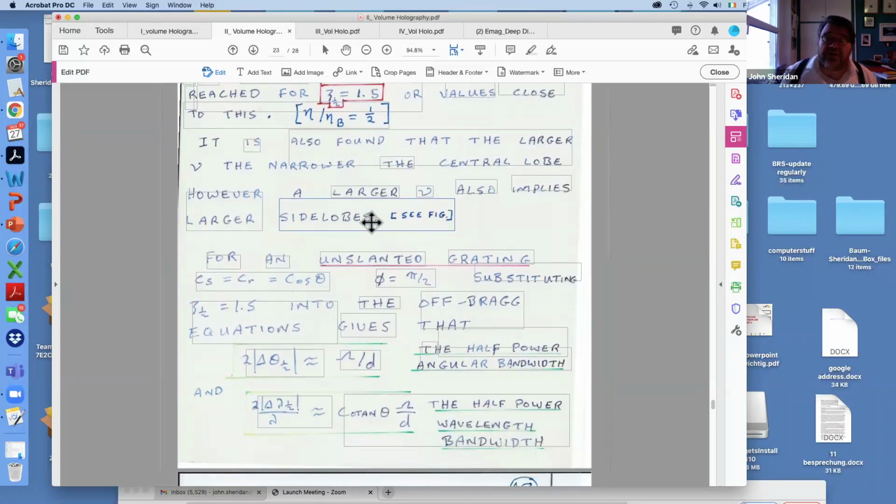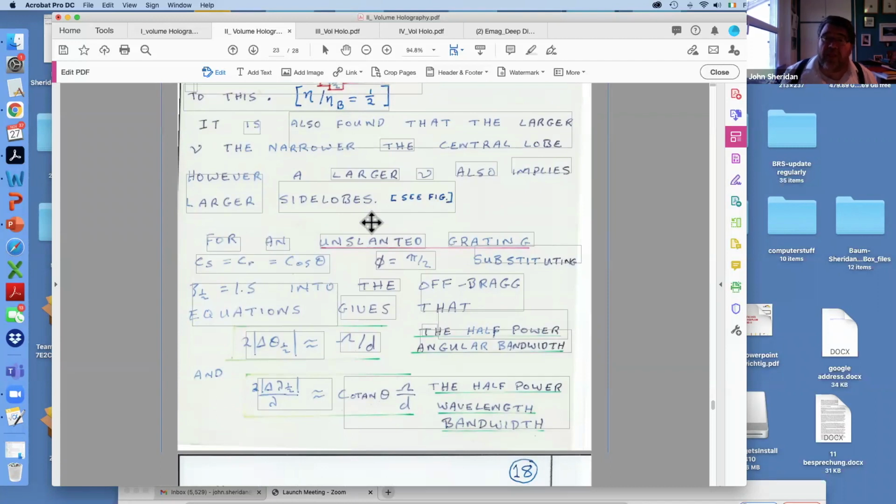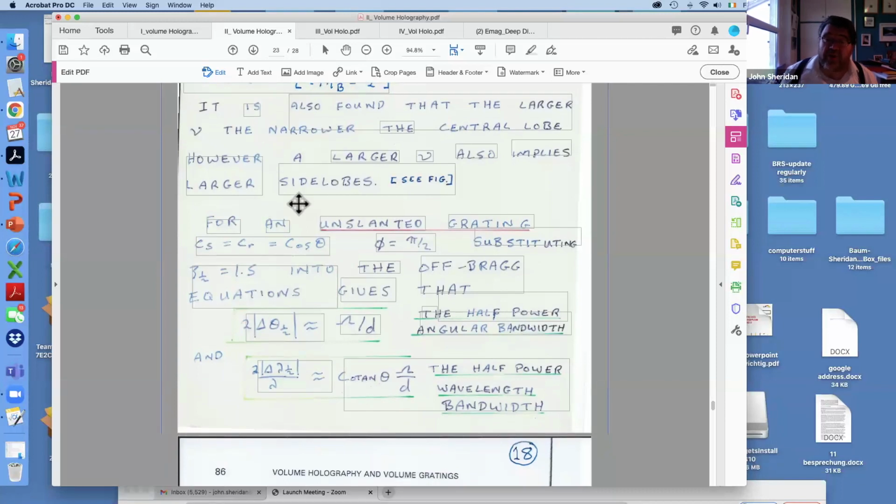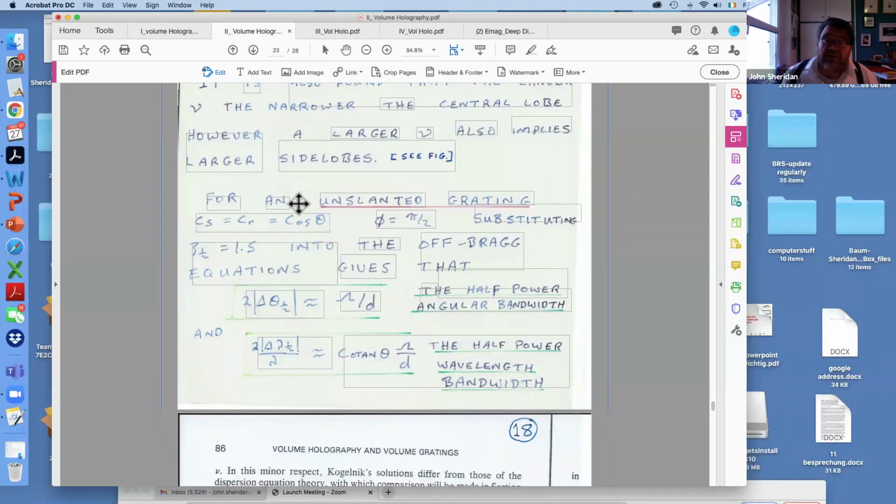It's also found that the larger this grating strength, the narrower the central lobe. So of course we have this, and on Bragg, the diffraction efficiency is going to be sine of this squared. So the narrower this is, if we look at our off-Bragg response, the higher the diffraction efficiency, up until we reach a value of 1, then we get over-modulation. But in general, the larger that is, the narrower the central lobe is going to be. However, a large grating strength also implies larger side lobes. As we make the grating strength larger, and that grating strength continues to get bigger, it's a function of kappa, and kappa is a function of the modulation. So as we expose longer and longer in these ideal conditions, our grating strength is going to increase. And what we find is that we're going to basically get stronger and stronger side lobes.